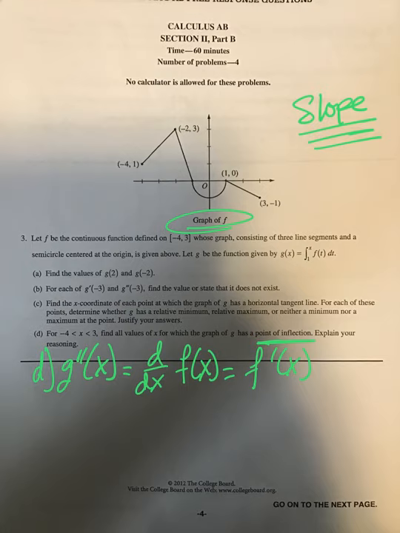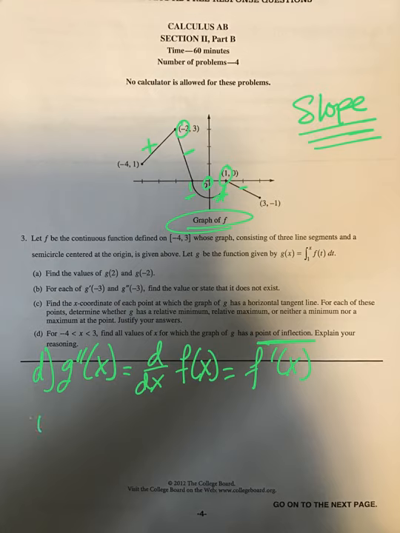Got it? So let's see. Here the slope is positive because the graph is increasing. Here my slope is negative because my graph is decreasing, right? So that means I've got a point of inflection right here at -2. Still negative here, and then it's positive here. These would be all positive slopes. So I've got a point of inflection at 0. And then here it was positive and now goes to negative. So I have a point of inflection at 1. So the graph has 3 points of inflection.